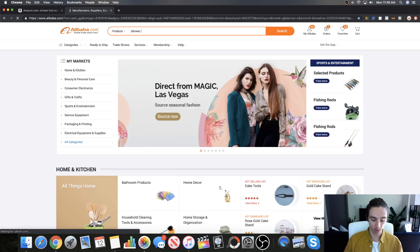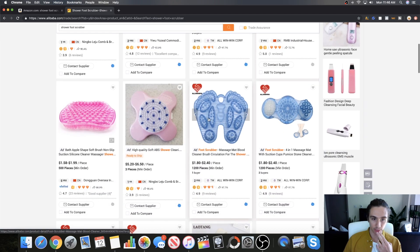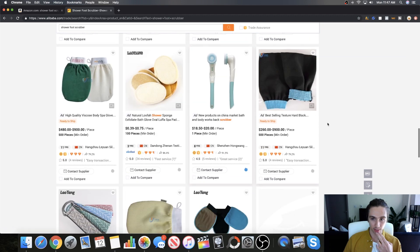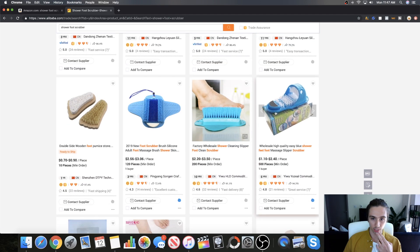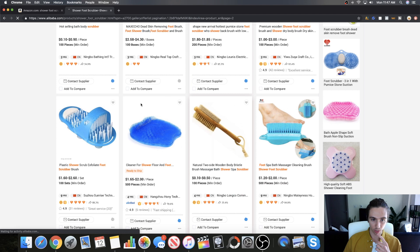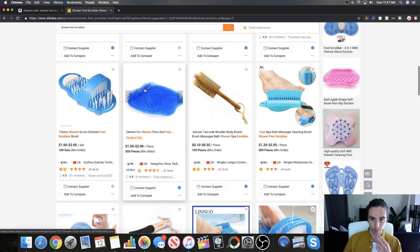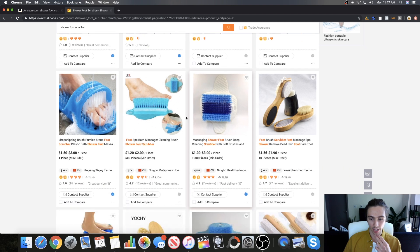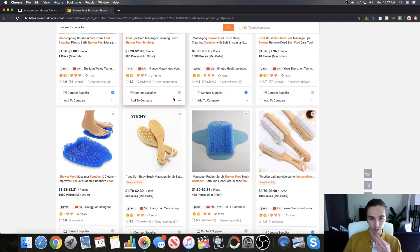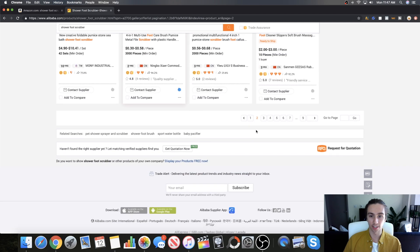We went to Alibaba and you'll see this exact product. There's a slight differentiation from the one doing $50k a month. There's the cheap one that everyone is still buying even though people are complaining it wasn't working, and then we have the silicone mats. I'd be contacting this company, contacting anyone who's selling the general idea of the product, asking them if they can make these differentiations. Just say, if you can't make it we'll work with someone else, but we need these things fixed — I'm not going to order unless these are fixed. Come at it with the attitude that you're not going to accept it any other way.